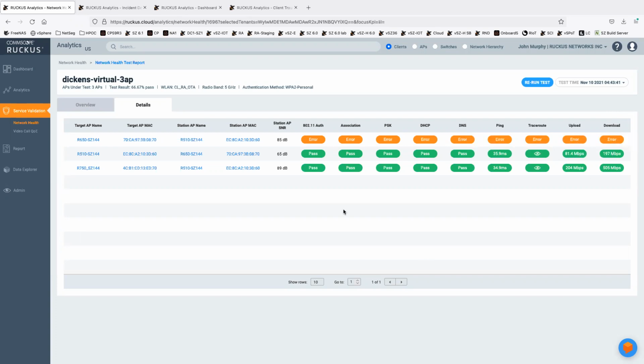So you can create as many of these as you want. You can run these tests. You can schedule tests. It just gives you a really nice way of checking health. And when you're bringing up a new area of coverage, and you want to make sure that all the VLANs are right, the DHCP and DNS are working, routing is working, et cetera, this is just a very fast way of confirming that all the underlying infrastructure is correct.